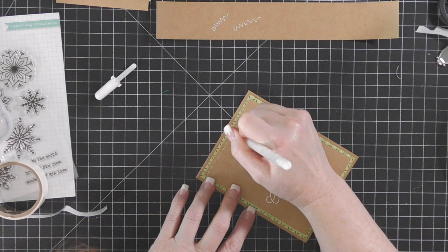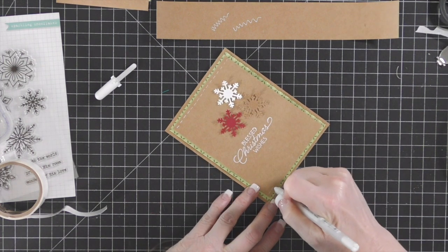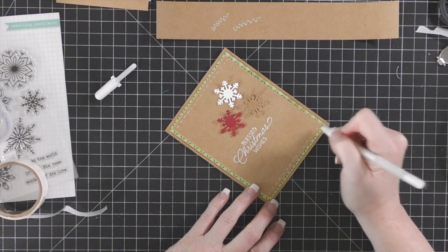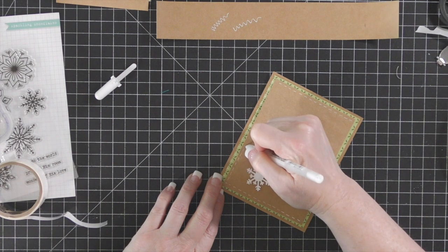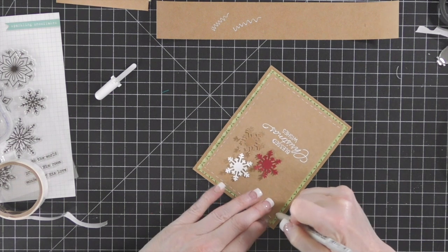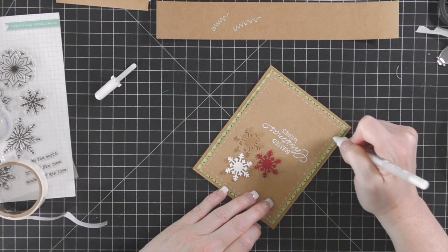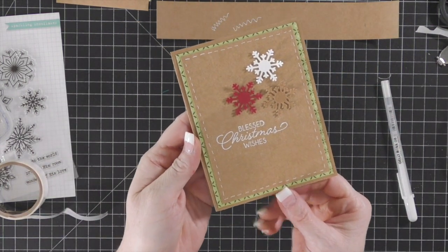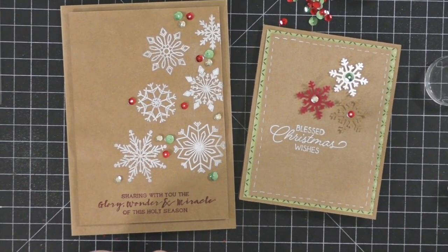is I laid the piece that is going to go on top of my card in my MISTI. I laid out all of the snowflakes and then I stamped them in white ink, and then I used that glitter embossing powder and I put that over the card. So I wanted snowflakes basically creating like they were falling down the edge of the card. So then I stamped them in white. I used the glitter embossing powder, and then this is how the snowflakes came out.